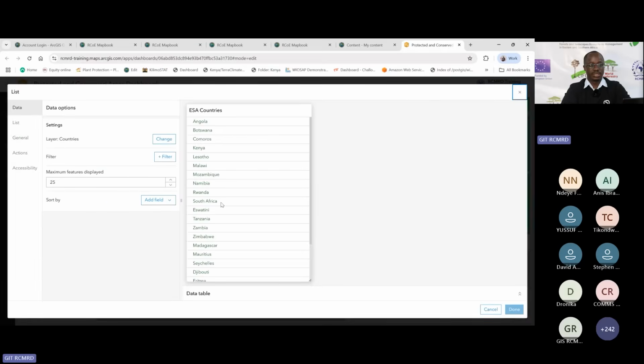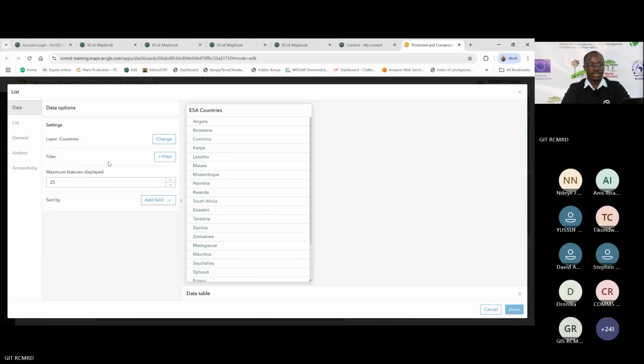We want to link our countries to all the items within our dashboard. For example, I'm from Rwanda, so I'll click on my country, Rwanda. To check what is in my country, I click on it, and then all the items within my dashboard will have to agree with the country that I selected.